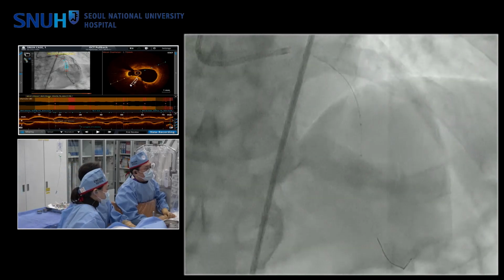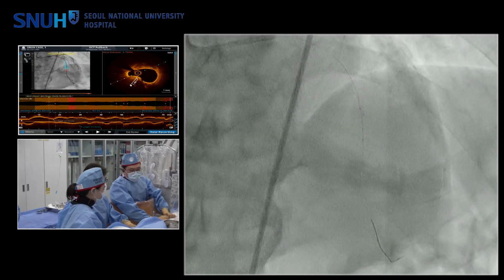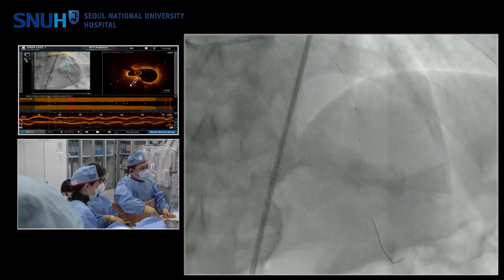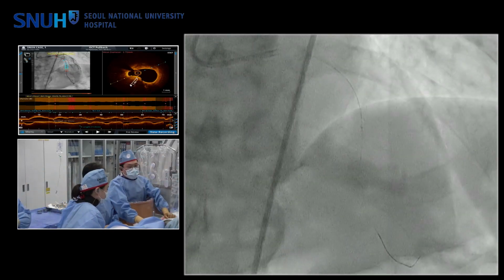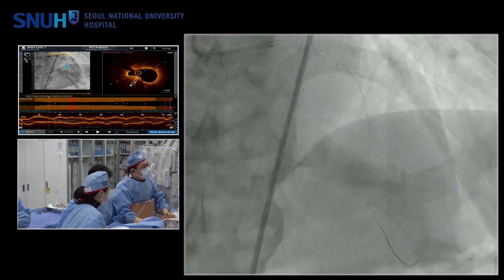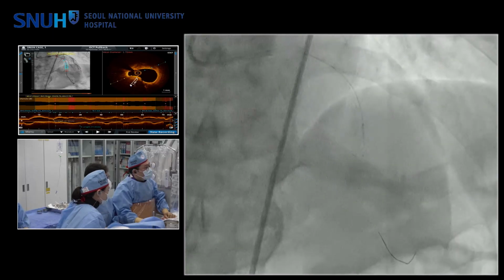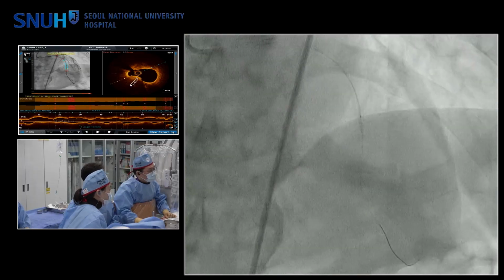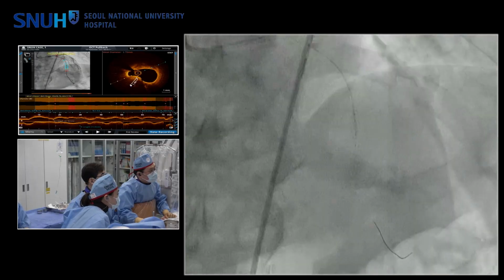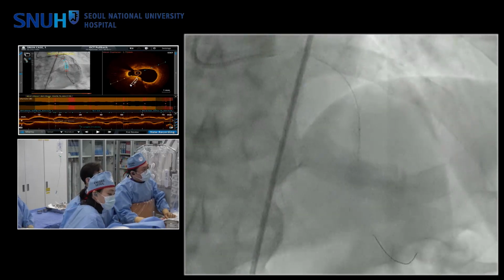One other comment is that now we use the rule of threes rather than the rule of 5 for OCT. So this work has been modified. We're really looking at 270 degrees of calcium with a minimum thickness of 300 microns, or 360 degrees of calcium, and that was shown to be a lot more predictive than the rule of 5. So it'll be interesting to see. I must admit, in this case, I would have been tempted to try with the balloon first and see if I got good expansion. But it's very reasonable to use IVL.